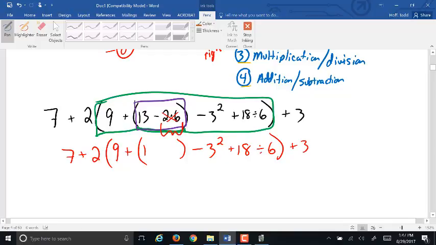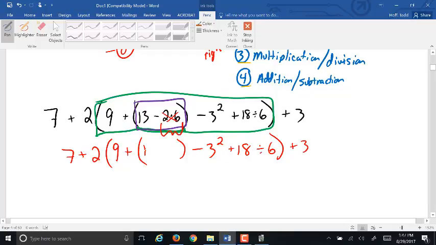Now I'm going to start cheating here a little bit, just because it takes a lot of time to rewrite the whole problem every time. And also for you guys, I have found that most of the mistakes people make come from rewriting the rest of the problem, not from doing the steps. So when you're doing it, I have no problem with you just erasing and replacing like what I'm doing here. Otherwise, be very careful writing out the rest of that problem.